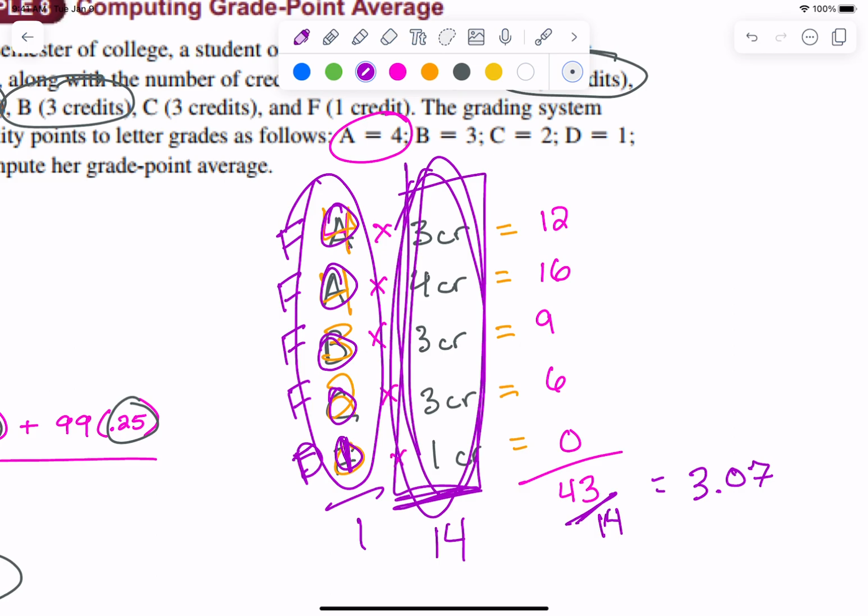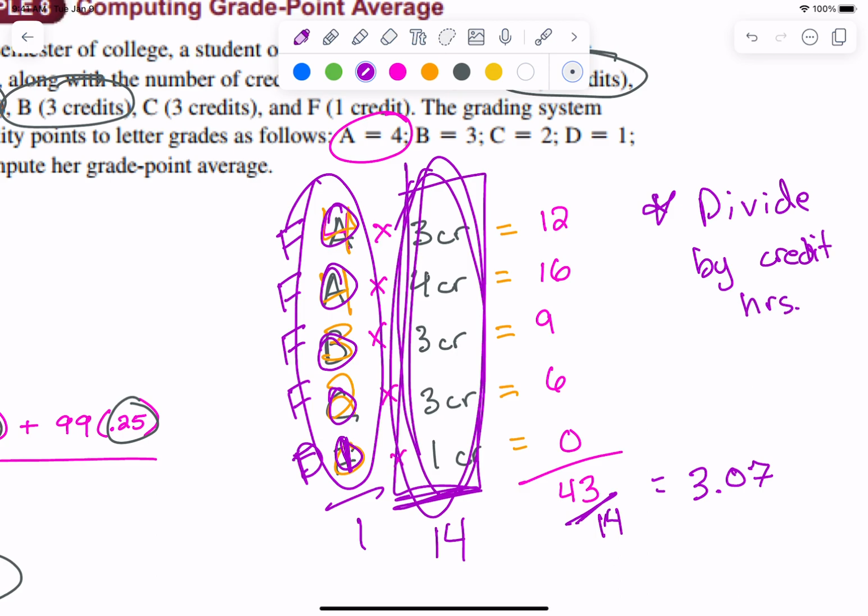You wouldn't get the 12 and the 16 and the 6 though. You'd get 0, 0, 0, 0. Right, true, I guess. You'd get a D. It'd tell you exactly what you got, kind of, yeah. So you want to divide by credit hours. Maybe put a star. Divide by credit hours.